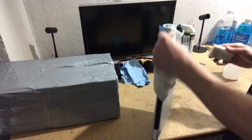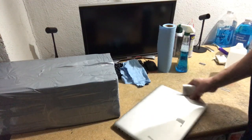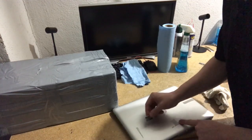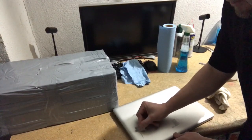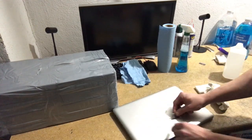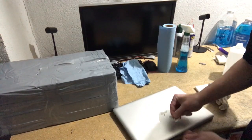So go along the four edges of the laptop, and now I'll go back to the top, and it's been soaking here for a while. So now these pieces of tape should come off pretty easily. So just kind of go like that. And there's still some residue there, but we'll take that off with the magic eraser.